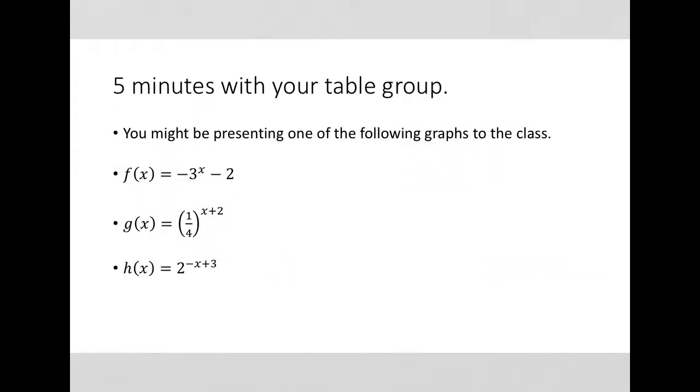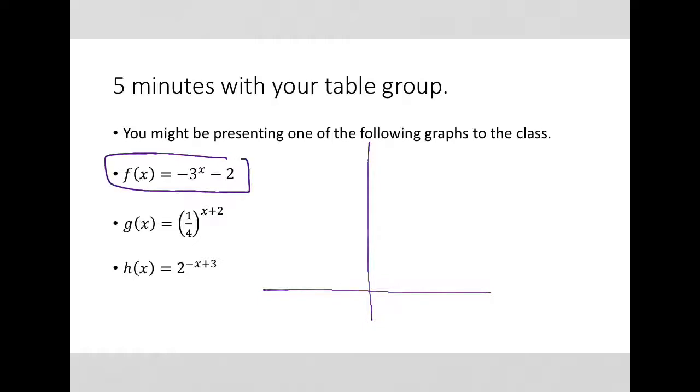So let's now apply what we've just worked through and sketch these three graphs. So let's start off with f of x. That's a good place to start. So negative 3 to the x minus 2. So take it piece by piece. First thing, I'm not going to freak out about the fact that the base is 3 and not 2 or not 4 or not 8. I'm just going to acknowledge again that that's just going to dictate how quickly my thing is going to rise. So it's all going to be the general shape, so I just want to think about the other transformations.